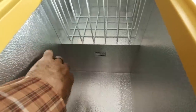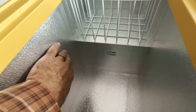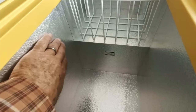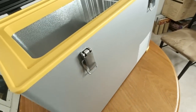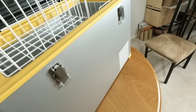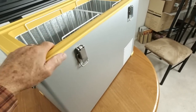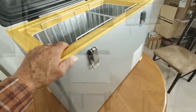It's really nice that it's aluminum lined. The aluminum to me is better because it conducts the cold from the cooling fins directly in. Plastic tends to insulate a bit. Now, having the steel case on the outside, yeah, you can dent it. If you let it bang around in the back of your truck or something, you are going to get dents in it. But it's tough. It's not going to crack.